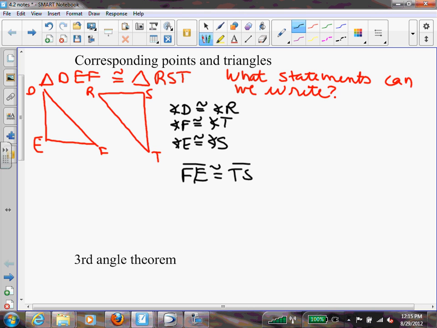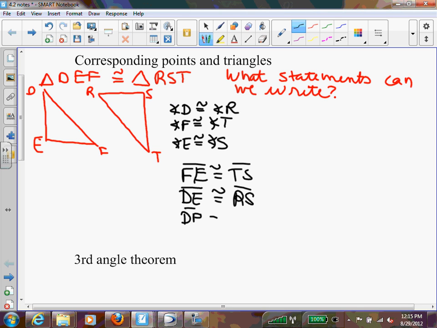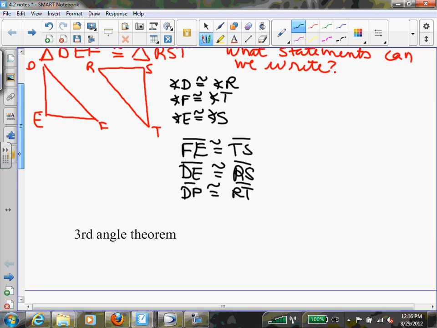What are some other congruency statements that I could say about my sides? What would one be? Kaylee? So these aren't lines, but they are line segments, correct. And what would the last one be? Triangle has 3 sides, so it's got to have 3 congruency statements. There's one more on here. Okay, Allie. Good. Okay? Does that make sense? All right, so watch for your order.